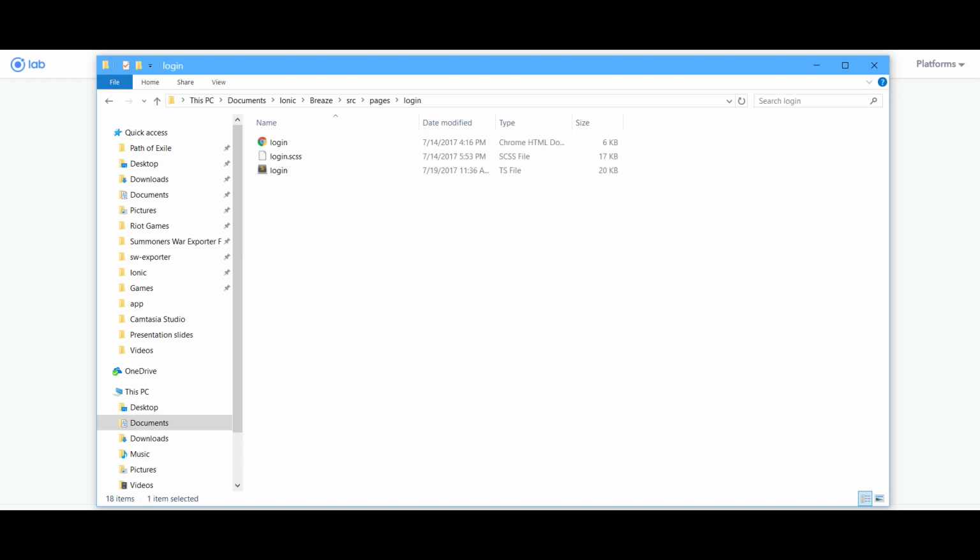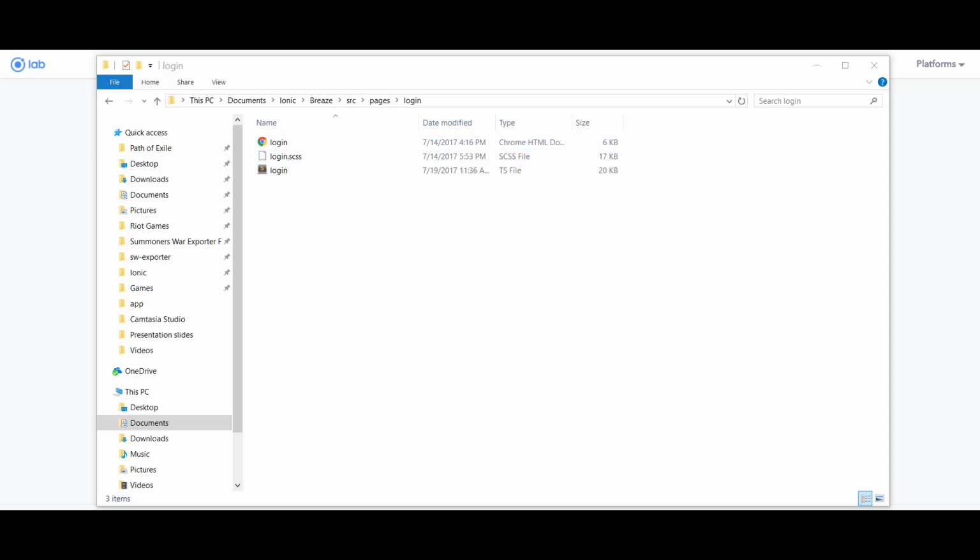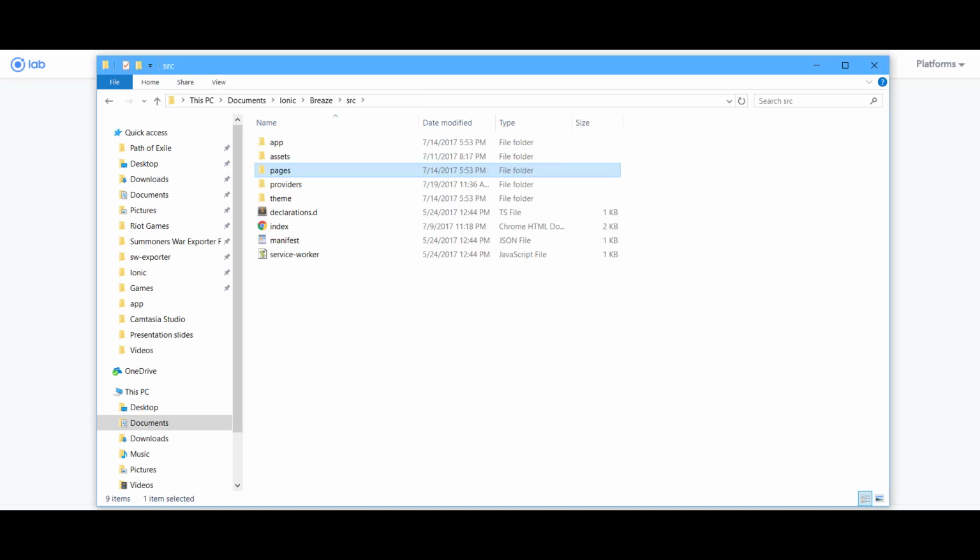For example, under the login folder, you will find the login TypeScript, HTML, and CSS file. The HTML and CSS file encompass the design of the app's login page, while the TypeScript file encompasses its functionality. Having Breazehome divided into folders dedicated to each of its pages helps keep the app's most important files neatly organized. Maintaining the project will be easy then, since each page is easy to find and each file has its own specific purpose. You can also find other important files in other folders within the source folder.